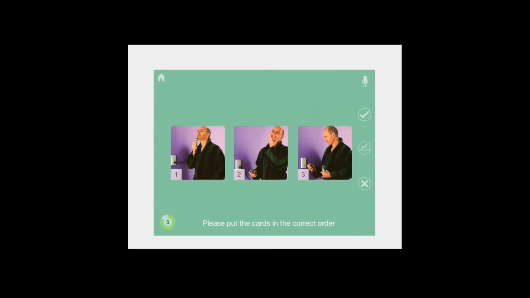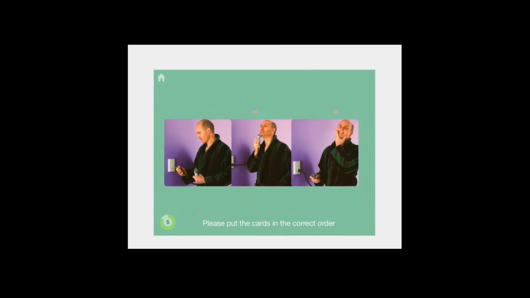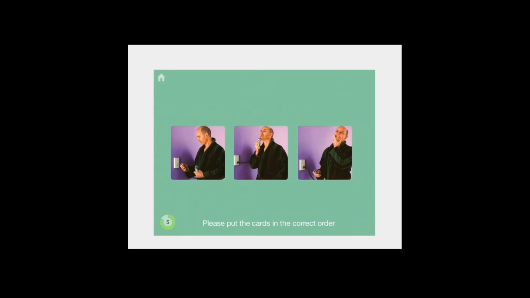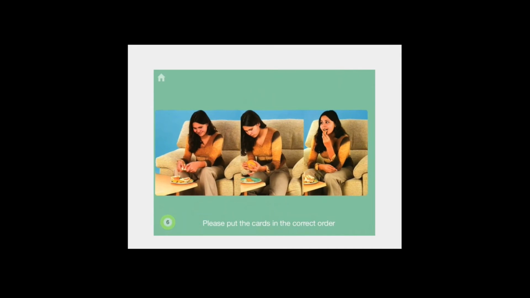Last example, so I could have my client move them into place, and then if I was working on expressive language goals, you may have them describe what's happening, or you might be working on sentence structure and so on. Oh, it wasn't the last one. Here's the last one again, so the client moves them into the order that they think is correct. Oops, there we go. And once they're correct, we can indicate and tick that as well.